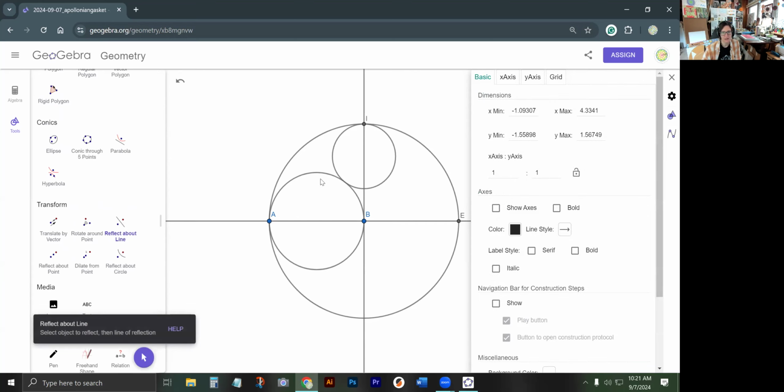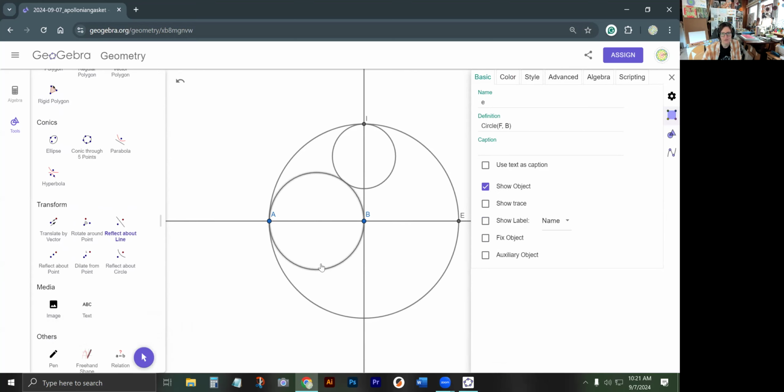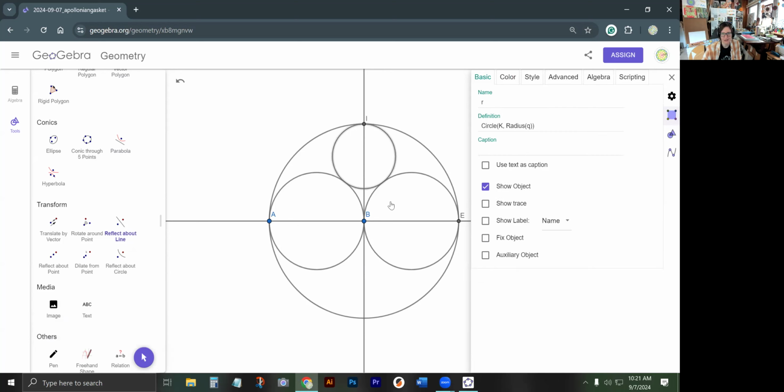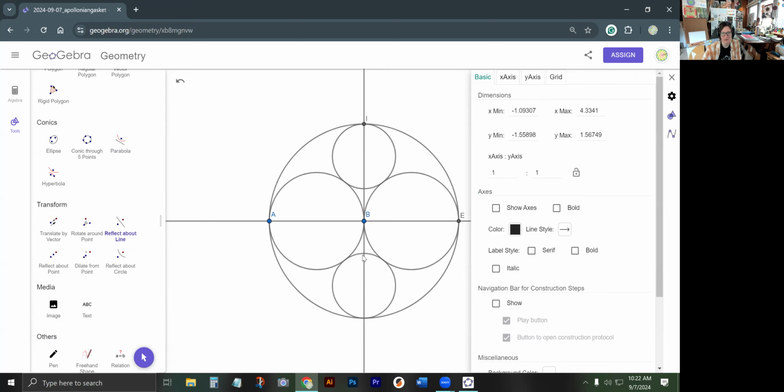I'm going to reflect this circle over my vertical. I could invert this circle if I wanted to, but here we have symmetry, so I'm just going to reflect about line. It doesn't work with this one. Oh no, that's all right. It has worked now. Wrong line.